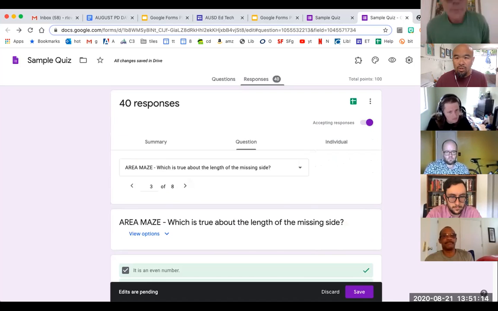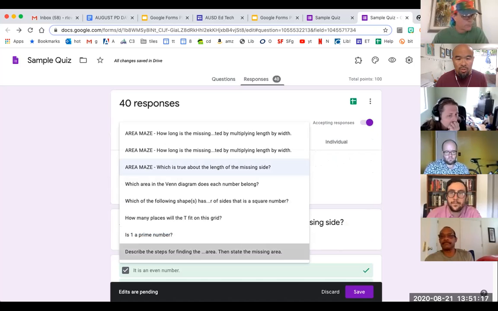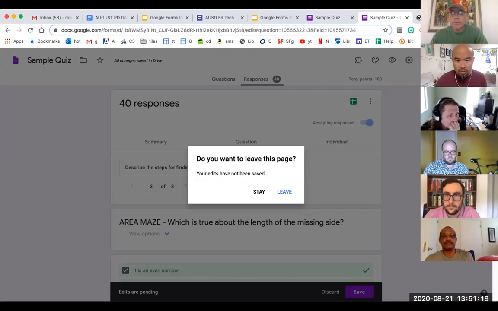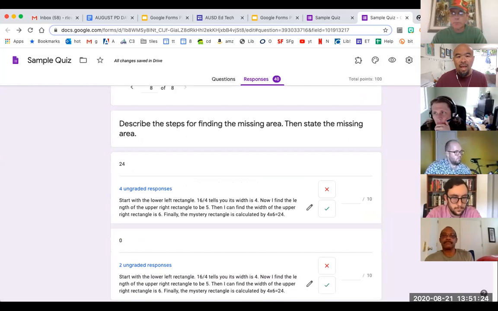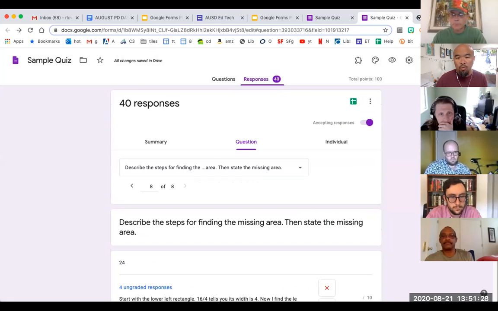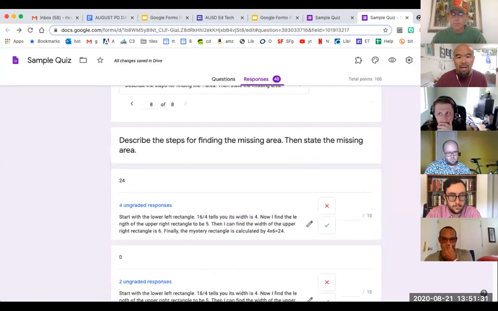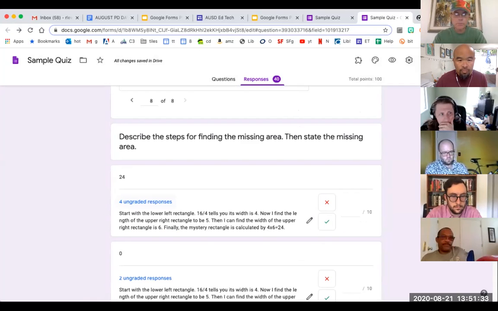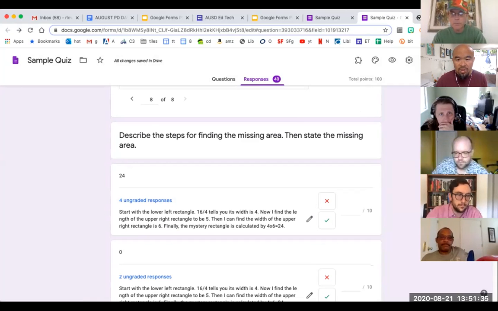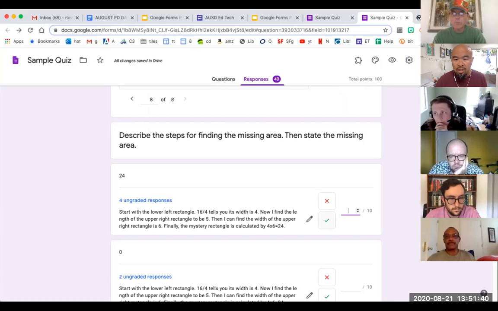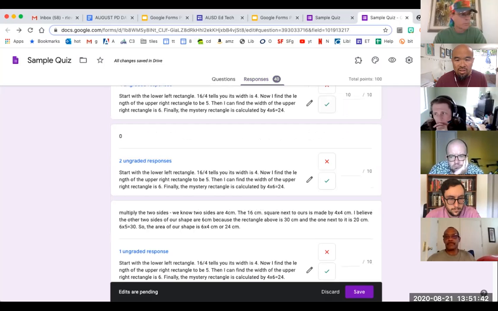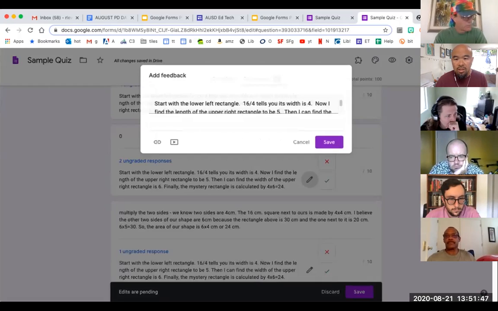Let me quickly go now to the short answer one where they were supposed to type something out. So on the last question I was pointing out, I think this one, I asked them to describe the steps for the missing answer. And so at this point, there might be 40 of them because they're all going to type different things. I can just quickly read through them and say, oh, I see the things I need, 10 points. Oops. I check it, 10 points. I'm going to go to this next one. Oh, I see the final answer here is 24. That's right, 10 points.